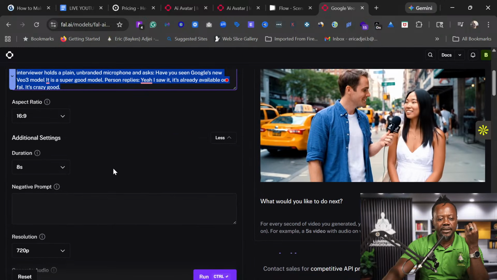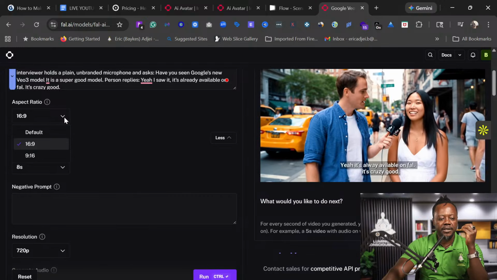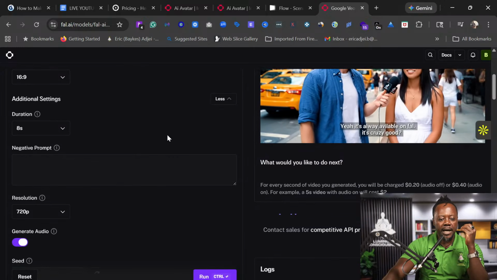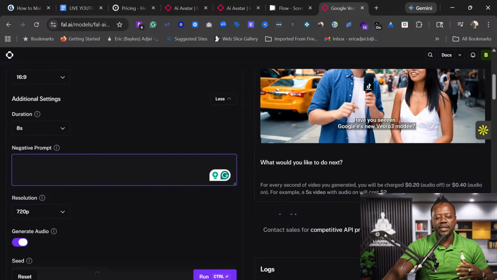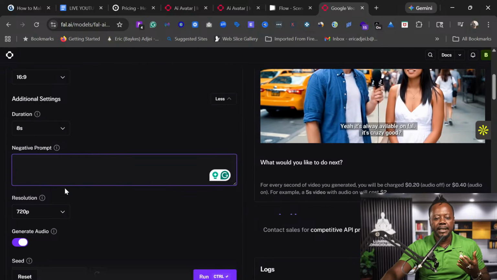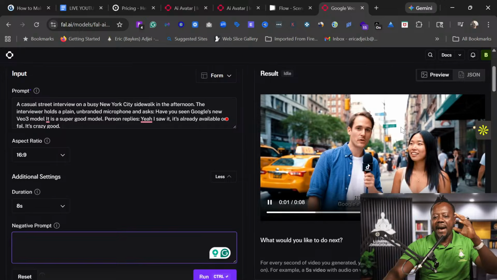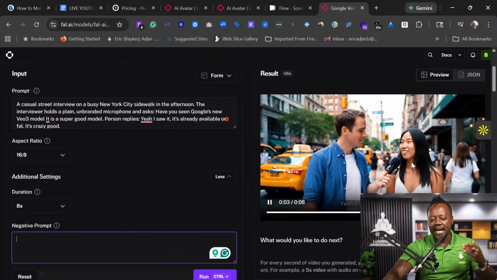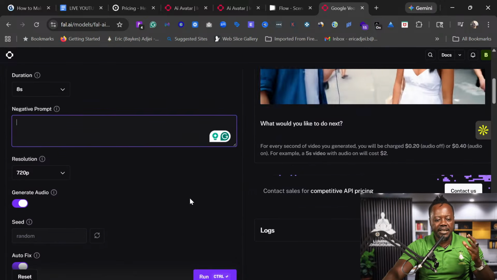You put in your prompt, and then you select your aspect ratio, whether vertical or horizontal, the duration, and then you add a negative prompt. Negative prompt is just going to be the video instructions. What are the people doing in the video, right? Like for here, you can describe the background. They are in New York downtown. They have like yellow cabs all over the place, those kind of things. That's how you put it.